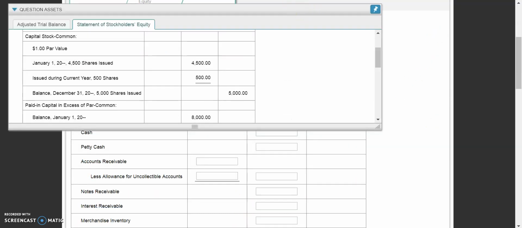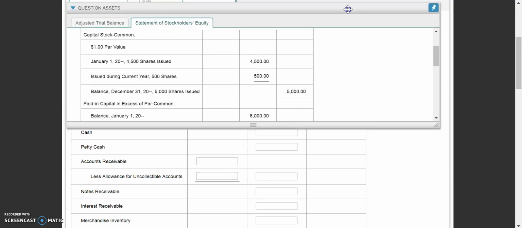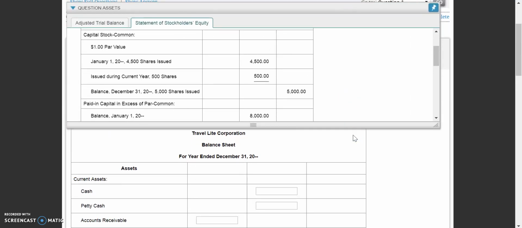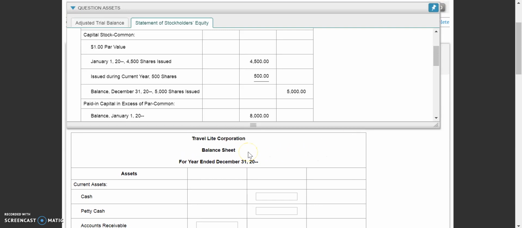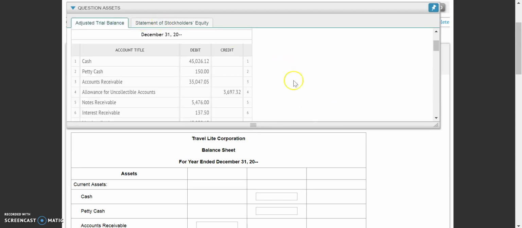So I'm going to adjust my question assets so it's up at the top and out of the way, and I'm going to scroll down. Here we have our balance sheet heading again, Travel Light Corporation balance sheet. This is actually incorrect because remember that a balance sheet is at a specific snapshot of time, so there should not be "for the year ended" here. Aplia has made a boo-boo, which it can obviously do, but just remember that if it were to be on the test where you were writing it out, you would need to have just the date. So to start with, let's go ahead and start plugging in our assets listed under current assets.